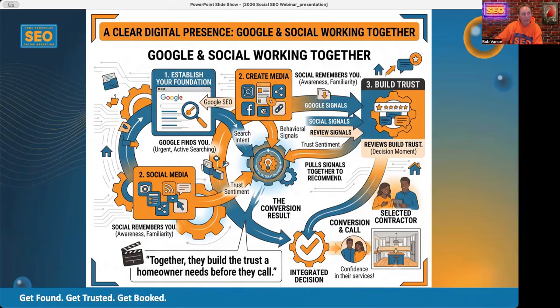So hopefully that makes sense. A lot going on, like I said, in this graphic, but it really talks about the synergy of these things working together. AI, social media, SEO, all your content creation and syndication. Content is king. We know that. So all of that stuff is working together so that you become the trusted resource for those homeowners out there.